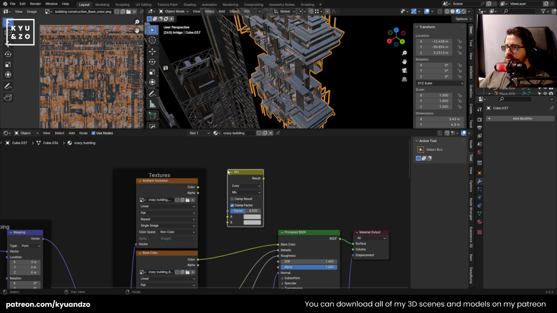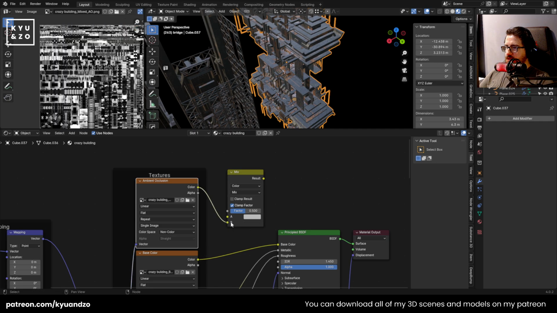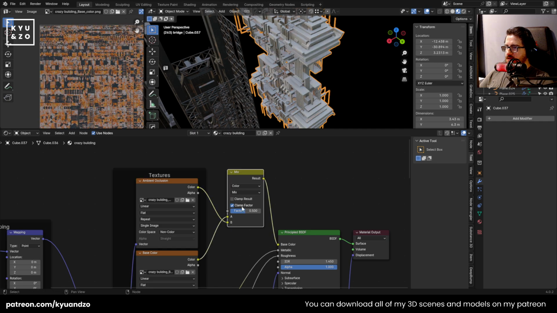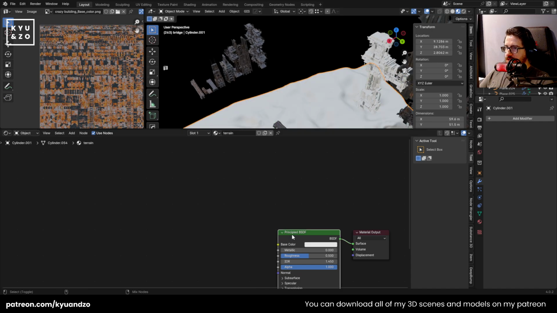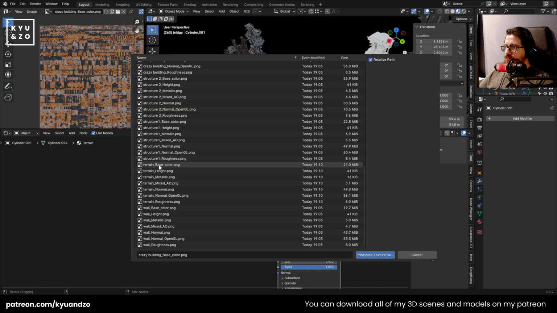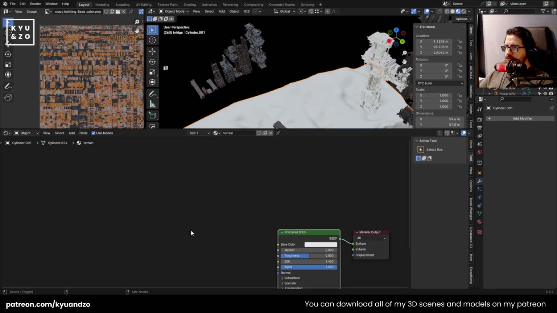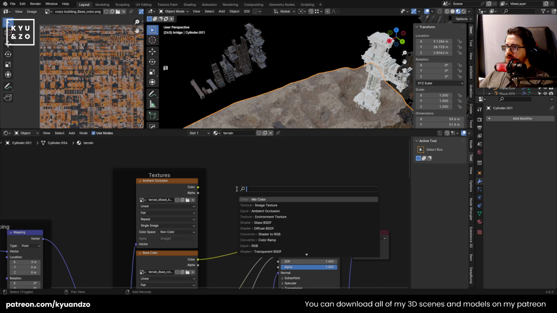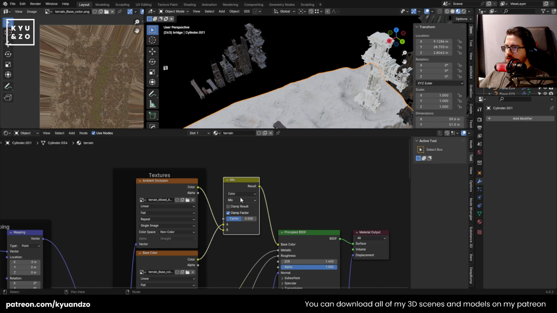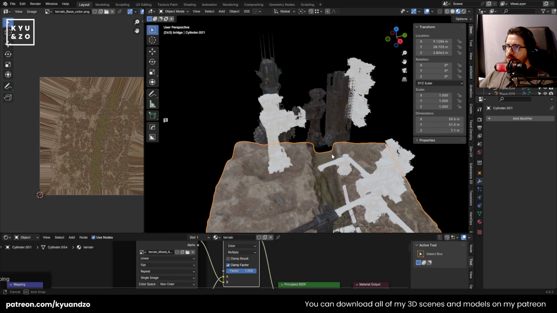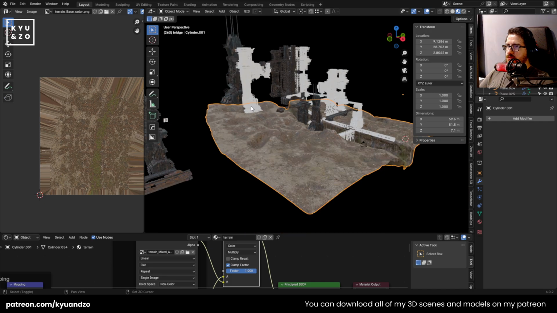And mix color. Go to B, go to A, base color, increase, and multiply.